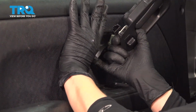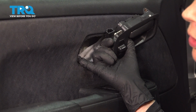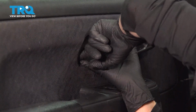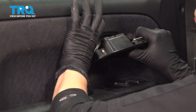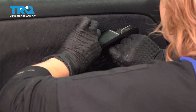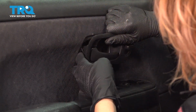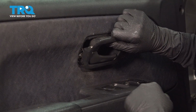All right, so now you're going to reach in and find your rod for your lock. You can either go through here and find it if it's hidden somewhere, and if not, you can just feel it around the corner here. You're going to pick up the rod and stick it into this door handle. Once you get it in there, you're going to lock it in by moving the plastic piece into the lock position. So spin it around and lock it in.